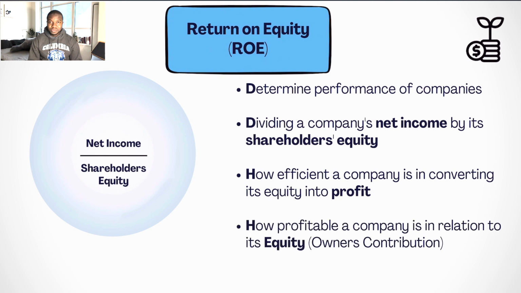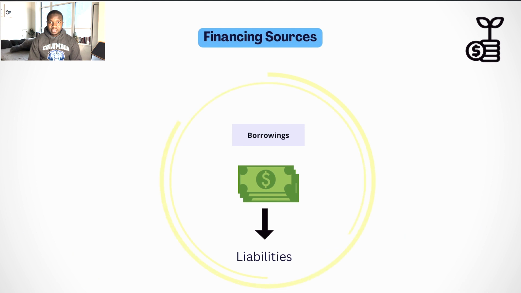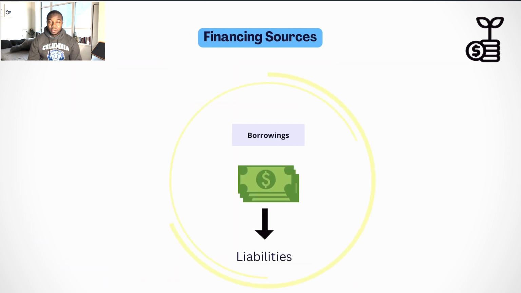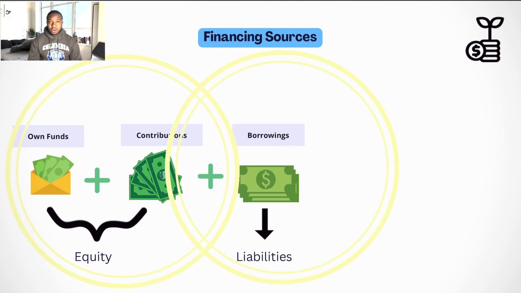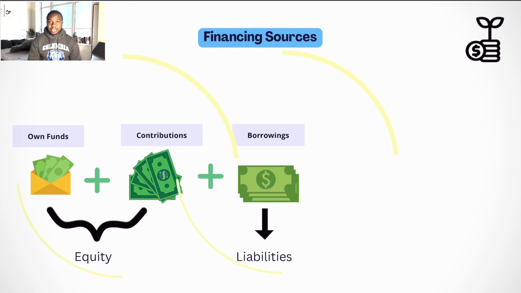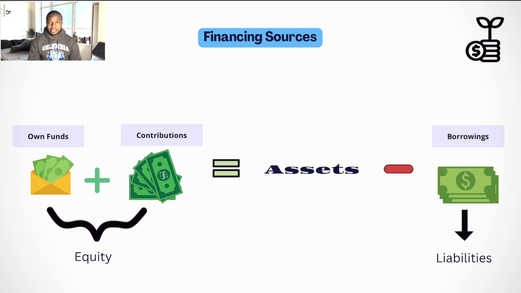Remember that we either use our own money, or borrowed funds, or a combination of the two to start a business. In other words, a company's assets are either funded by debt, which are liabilities, or equity, which is owners' funds, or a combination of both. If we only use equity to start a company, then our equity will be the same as our assets. If, however, we use equity and debt, then the value of our equity will be our assets minus our liabilities.